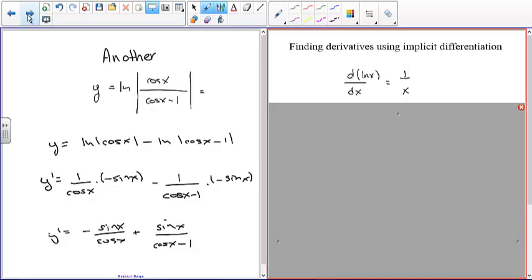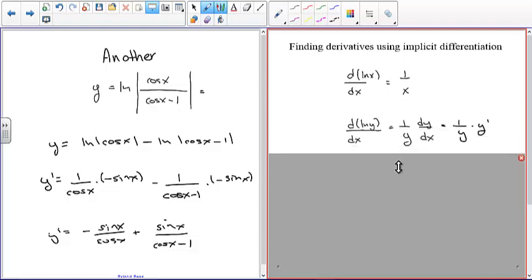So the question is, how do you handle that particular derivative? We're doing a little review of implicit differentiation, which we have to use in this case. So this is not implicit differentiation. This is just normal differentiation, because the variable in the thing I'm taking the derivative of is x, and I'm taking the derivative with respect to x. So the answer is 1 over x.